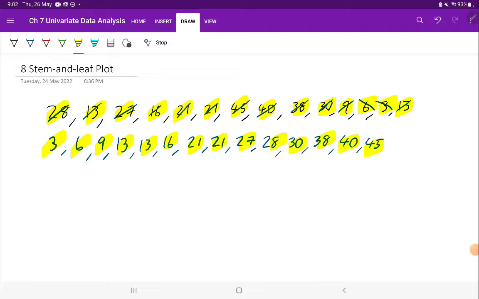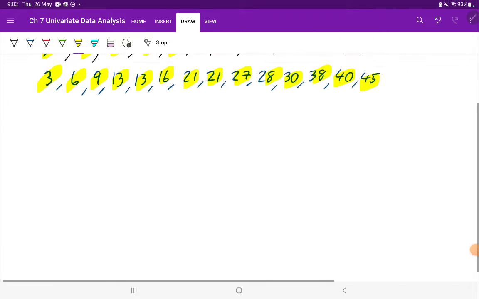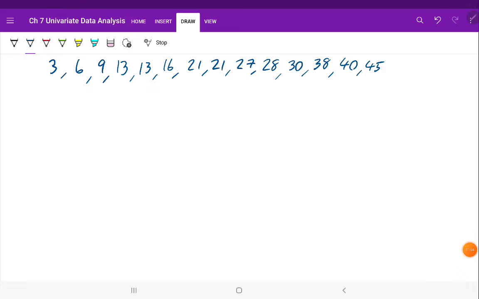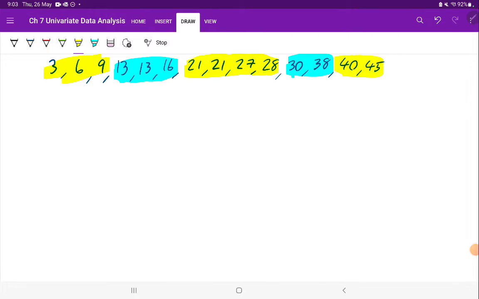Alrighty, so now let's go to the plot. Now I'm dealing with numbers, so you can see that the smallest numbers are from the noughts, so basically nothing in the tens place. Then we have these three numbers who are in the teens. Then you have these four numbers who are in the 20s. And then these two numbers that are in the 30s and these two numbers that are in the 40s.